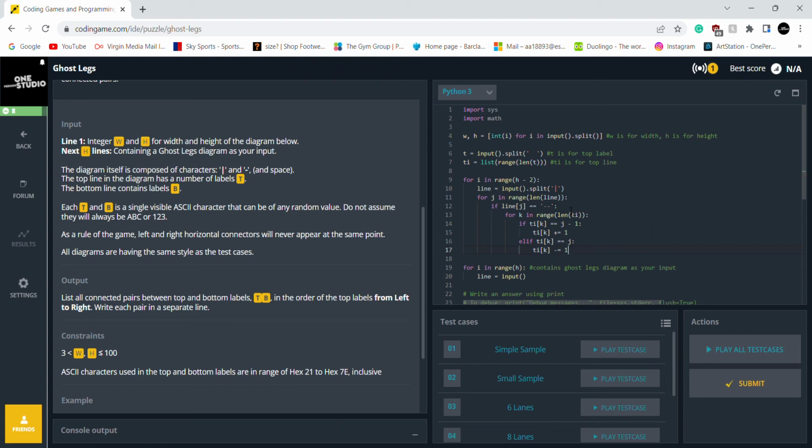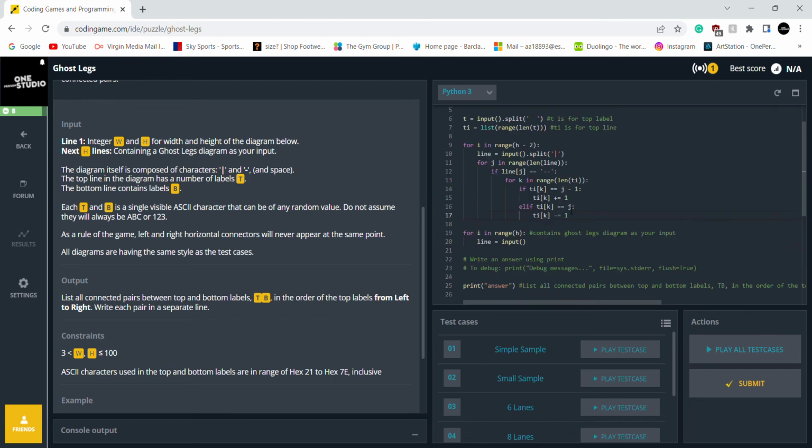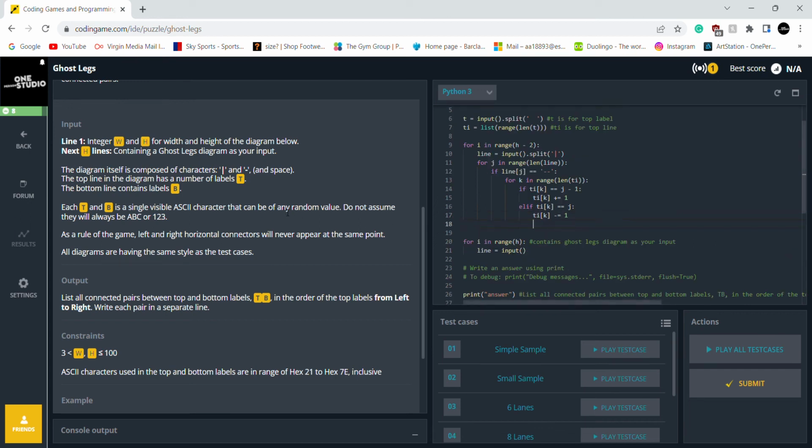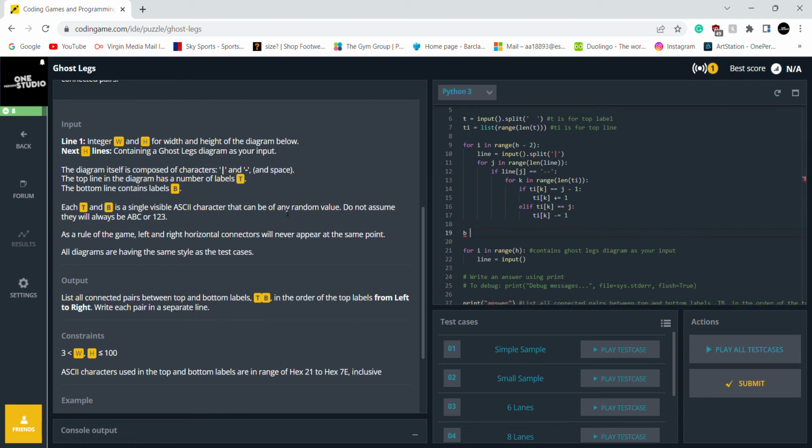That's what I want to do. B is for bottom line, so b equals input split, like that. So that's what it does.